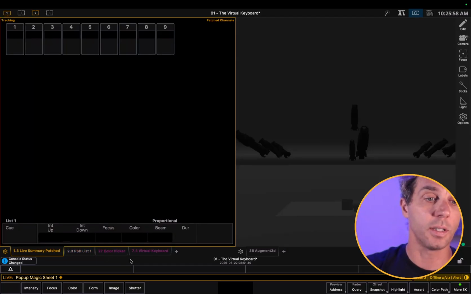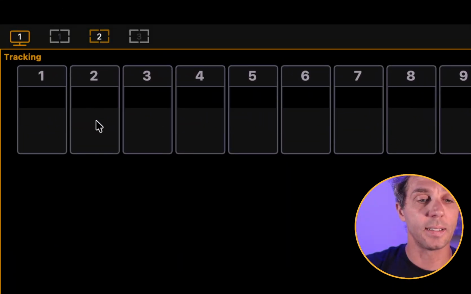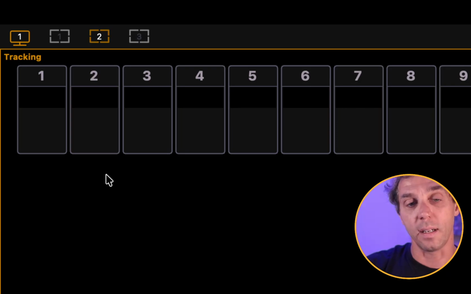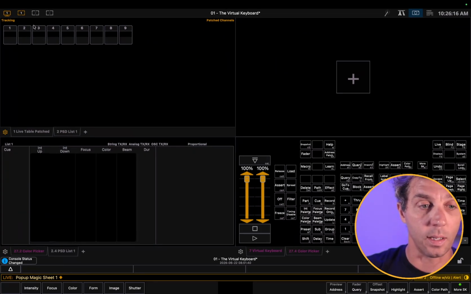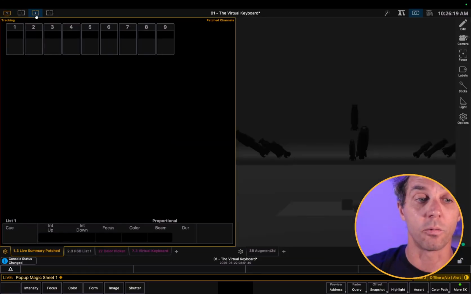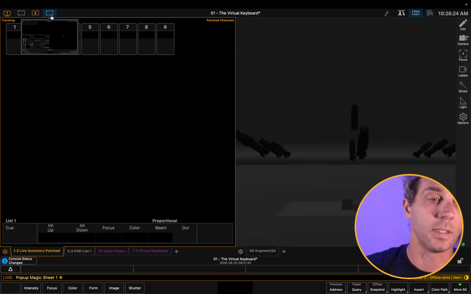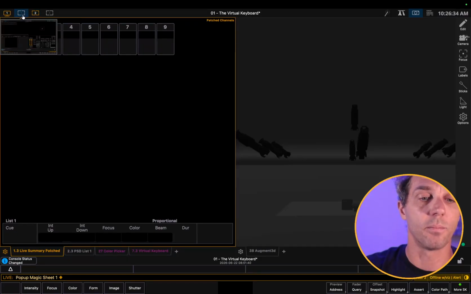You'll also notice here that at the tippity top, we have what's called the workspaces. So this is really nice if you have different points during your programming and preparation process. So maybe we want to think about execution of cues as workspace 1. Maybe we want to think about the programming of regular cues. I just want to see all my cues and all of the channels together as workspace 2. Or maybe I'm messing around with moving lights and I want to save that as workspace 3. So these are kind of saved setups and workspaces that we can utilize for handy dandy usage.